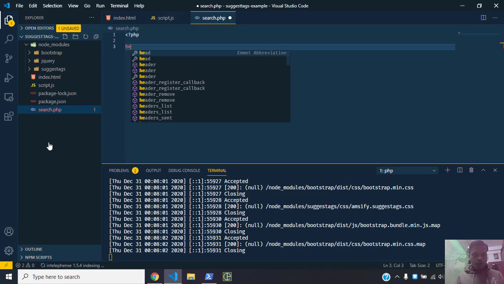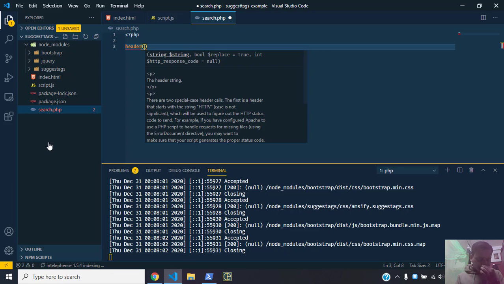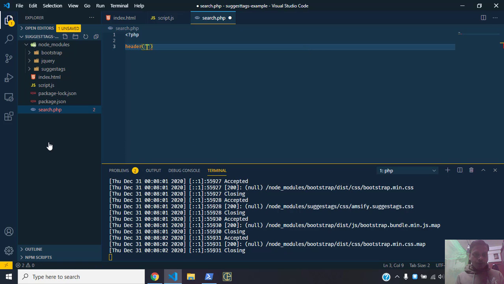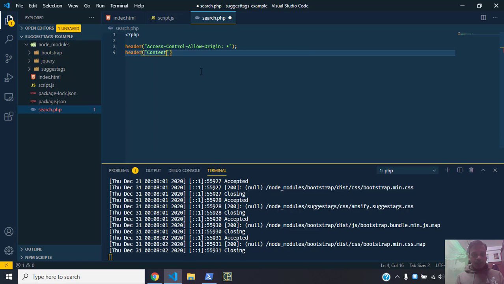So we need to use header, and then here we need to, let's say, access control allow origin is star, so that it will allow all of the incoming requests from anywhere. And then we're going to need another header, so content type is application slash json.